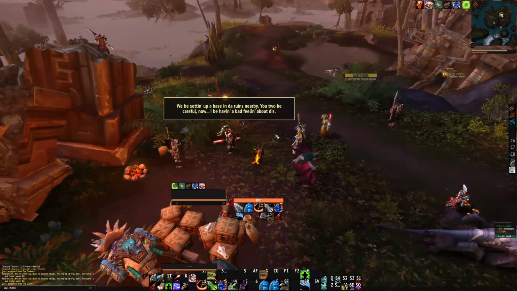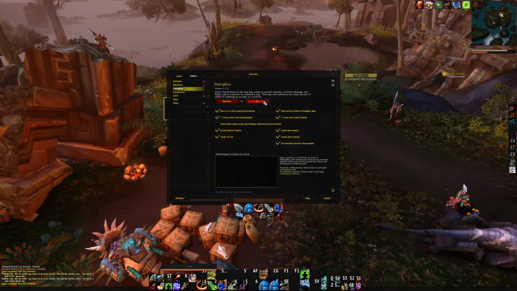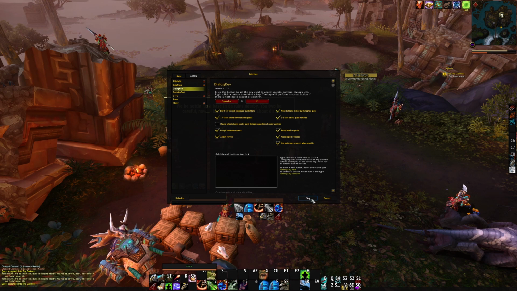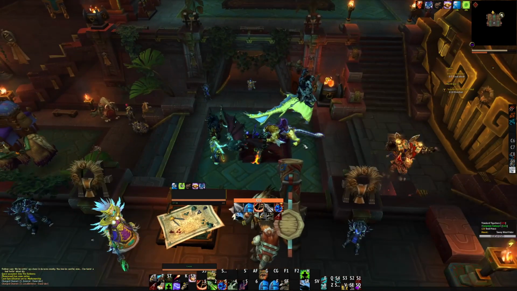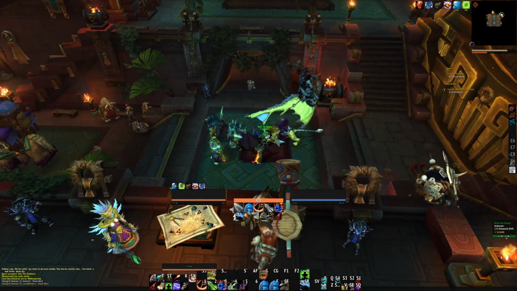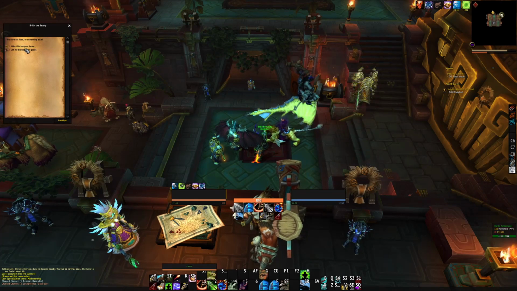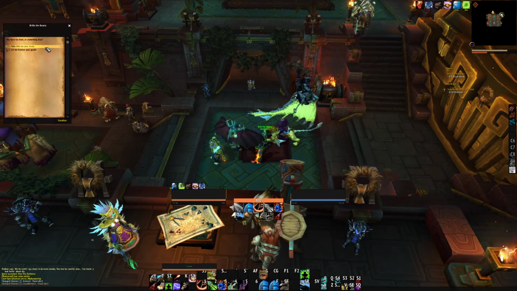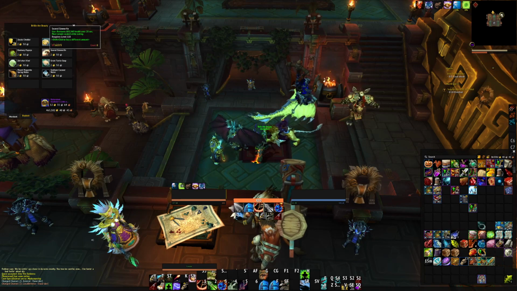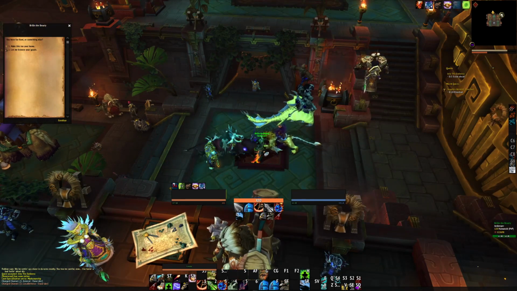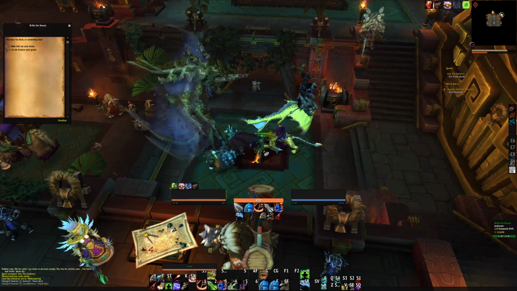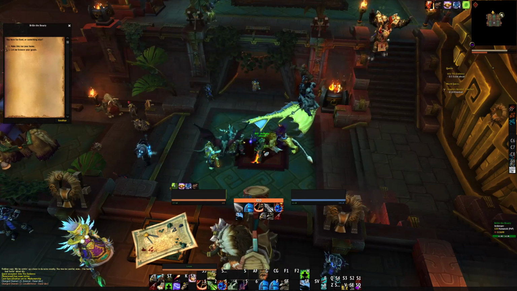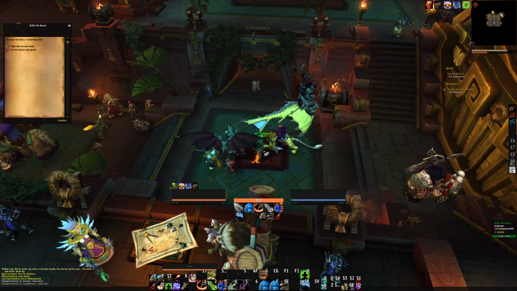You can also change whichever key this is set to, so I changed mine to E, because I think that's just easier to interact with NPCs. What it also allows you to do is, if you talk to an NPC that's got multiple dialogue options, it lets you press a number in order to choose what you want to do. So 1 in this instance would make this my home, and 2 would let me browse the goods. This is especially useful for NPCs that have lots of dialogue, and really useful if you're speedrunning or doing content quickly. I just think it's one of the best add-ons you can get in WoW right now.